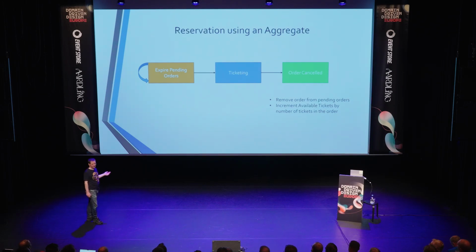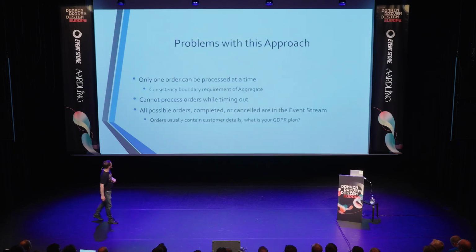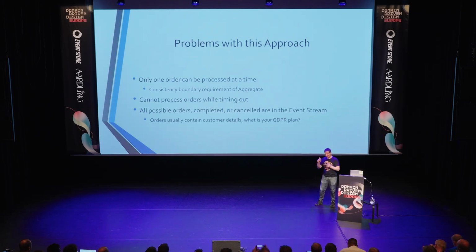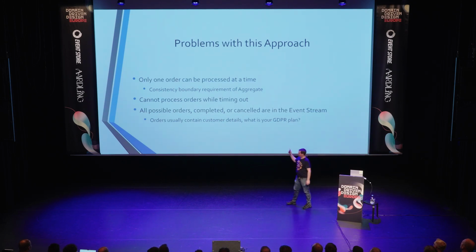Now, I'm pretty sure anyone that's done event sourcing knows that this is a terrible idea for how to implement this using aggregates. Why? So, we can only process one order at a time, right? Because an aggregate is a consistency boundary. I can process messages for different orders, one after another, but I cannot process messages from multiple orders at the same time. I have made the entire thing single-threaded by accident. We cannot process actual things that people want to pay for, like payment, whilst we're processing timeouts, because those messages go into the aggregate, and those have a consistency boundary too.